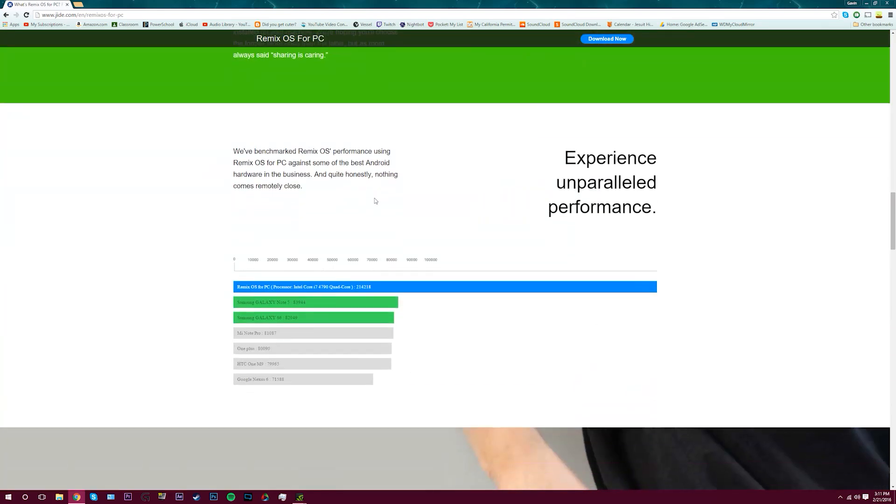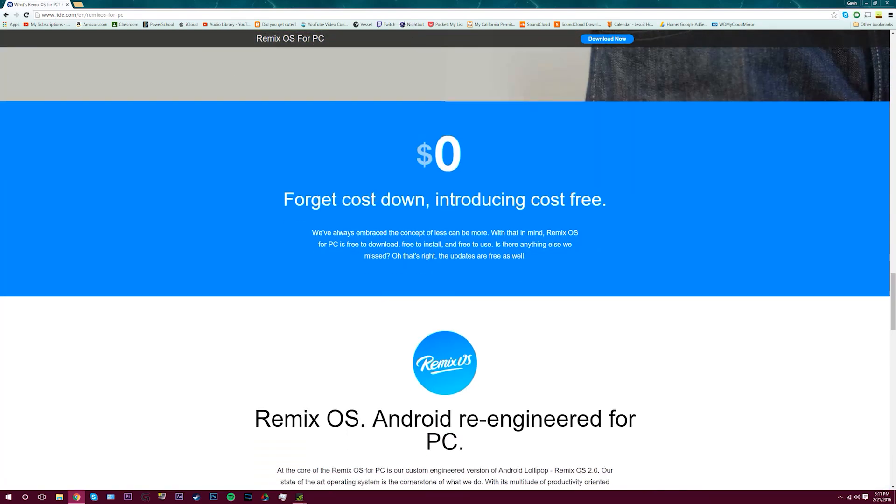It's not that difficult to install — it's relatively tech savvy, you can do it. We're going to be installing it on this 32 gig USB 3.0 drive. We need at least 20 megabits per second write for this program to work properly. Basically you're using a flash drive as your boot drive, so it's going to be the actual drive the operating system is running off of, so you want it to be relatively fast.